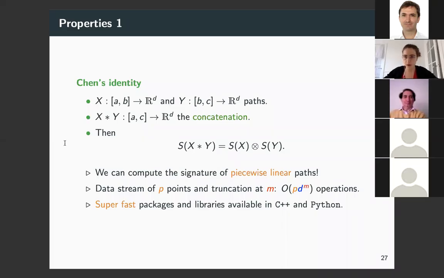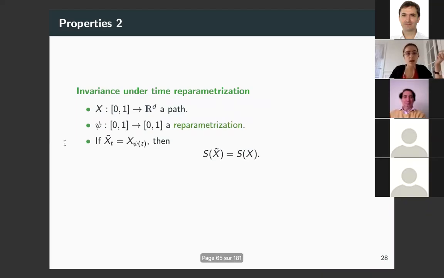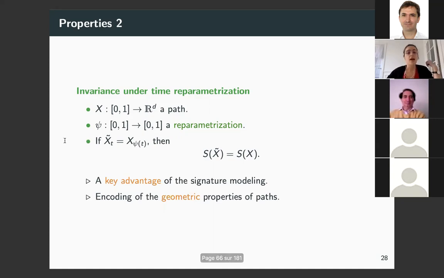So this is, I would say, the beginning of a story for machine learning, now that we have a way to compute signatures. Now I will list a number of different properties and explain why they are useful for statistics. What I said before: it is invariant under reparametrization. This is quite easy to see because it's defined as an integral, so you can reparametrize the integral and still get the same result. So the signature of a reparametrization x tilde is the same as the signature of x.